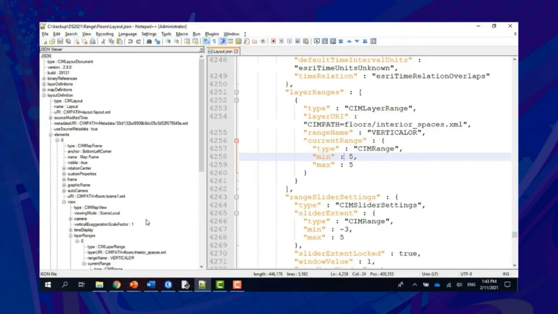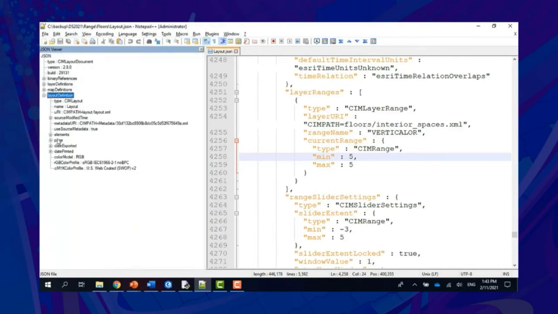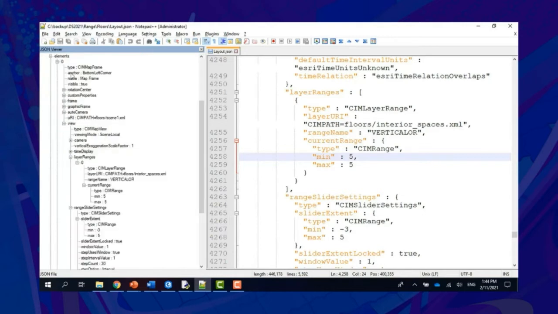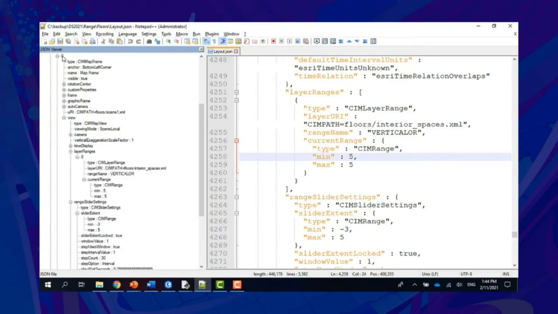And this is basically like your object model diagram of the properties that you could modify with the sim module. And our help topics tell you how to navigate this, and navigating the sim may take a while to get used to because there's a lot of stuff in here. And I know that this is the layout definition. And then here's all the elements that are on the layout. And the first element, 0, is my map frame.